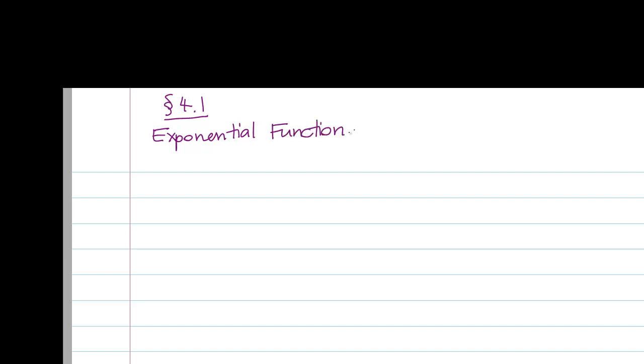So first thing we talked about, I know we already talked about exponential functions. Let me recap a little bit. Exponential functions are of the form f of x equals a to the x, where a is some numerical value and x is your variable. That's why they're called exponential functions, because the variable is in the exponent. A is also called the base.